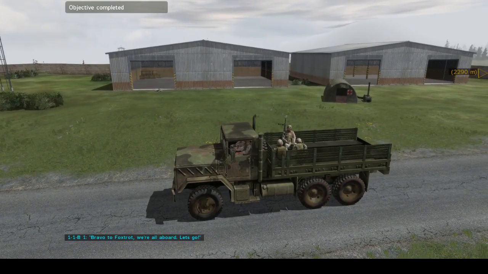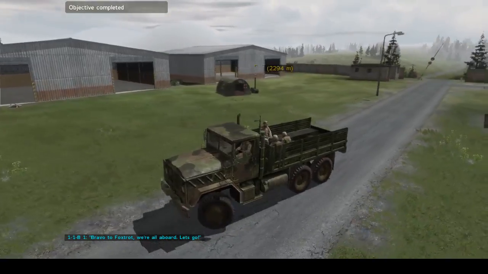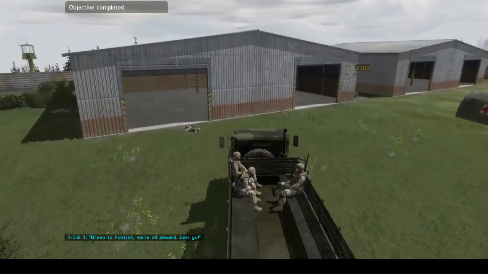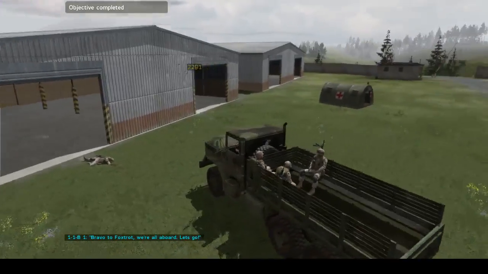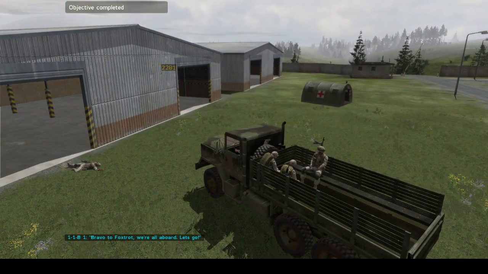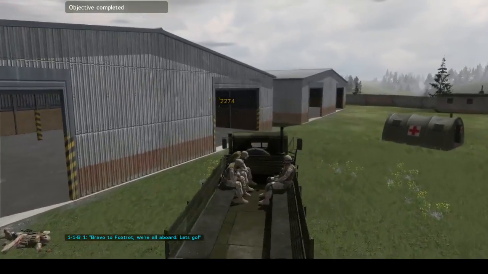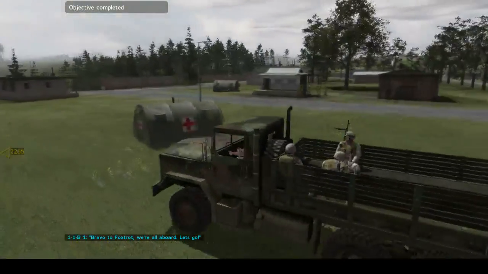Bravo to Foxtrot. We're all aboard. Let's go. Who's this? Is he alive? Why is there a dead guy just laying there? That makes no sense. Apparently these guys had a little bit too much fun. Oh, that makes no sense whatsoever.